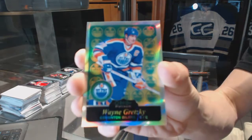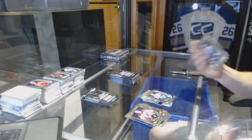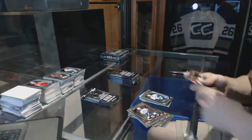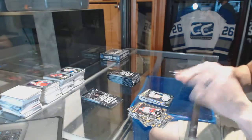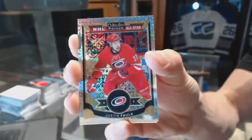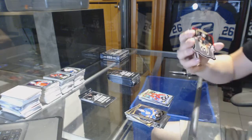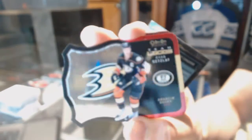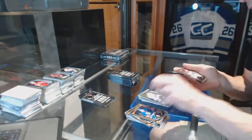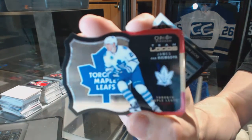Retro rainbow for the Edmonton Oilers, Wayne Gretzky, and a rookie for the Canucks, Ben Hutton. Rainbow tracks for the Toronto Maple Leafs, Dion Phaneuf, and a rookie for the Sabres, Jack Eichel. Rainbow tracks for the Carolina Hurricanes, Justin Falk. Team logos die cut for the Anaheim Ducks, Ryan Getzlaff, and a rookie for the Canucks, Hampus Riikola. Team logos die cut for the Toronto Maple Leafs, James van Riemsdyk, and a rookie for the Ducks, Nick Ritchie.